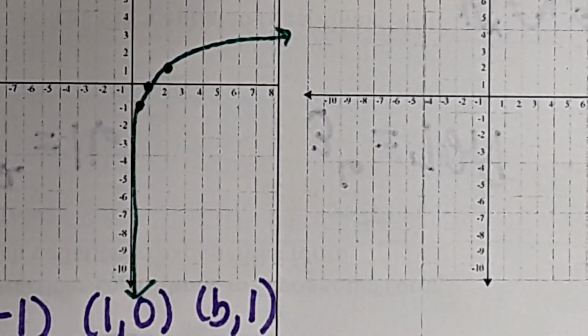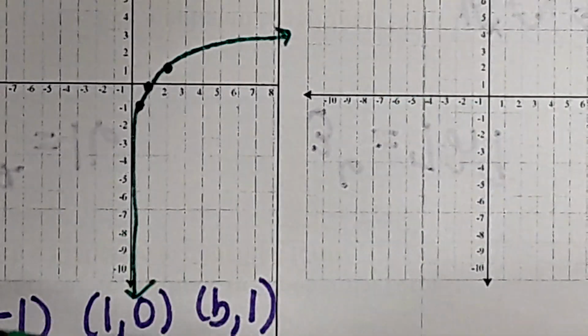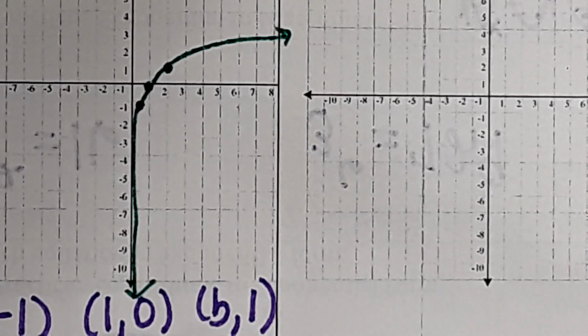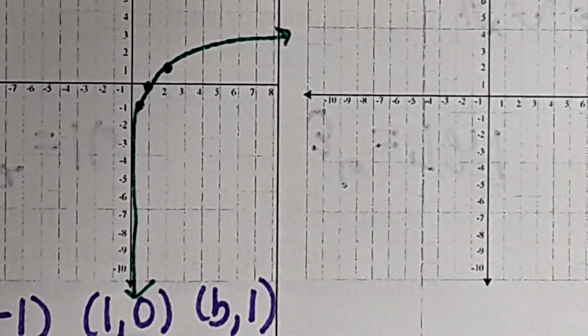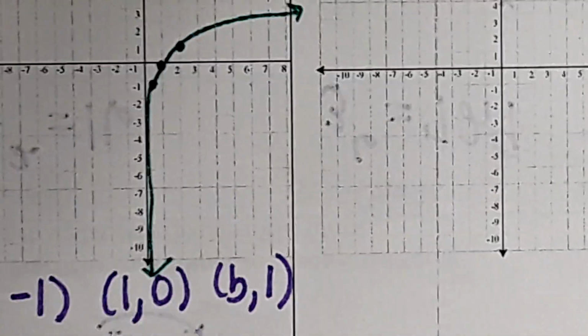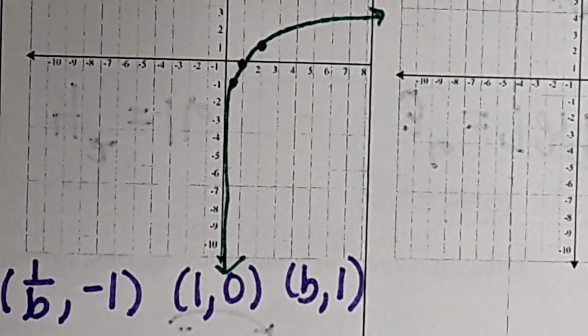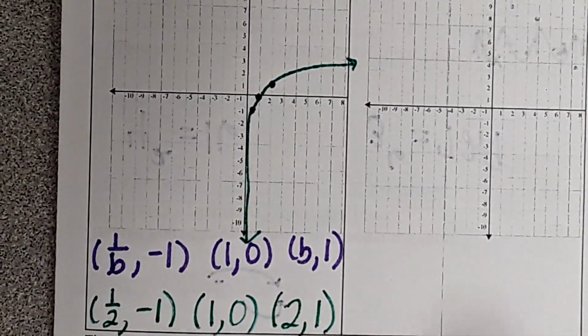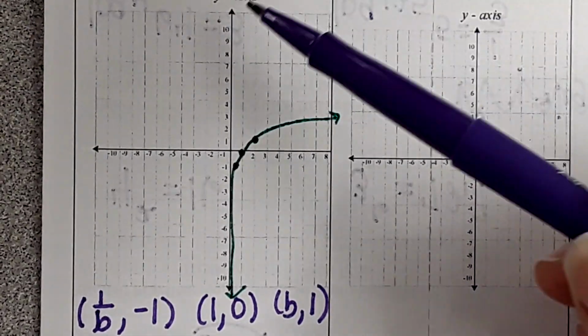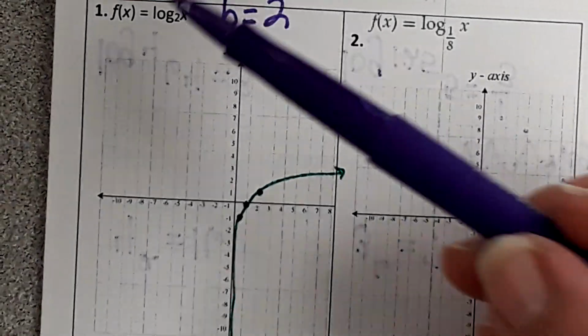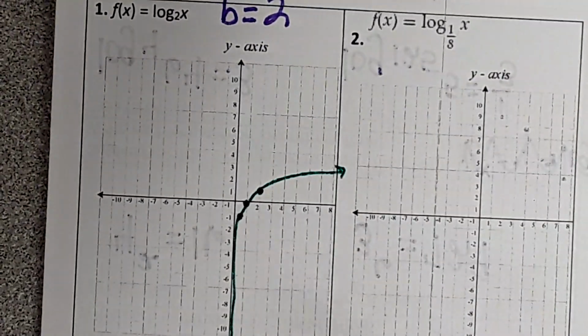We're not looking for anything perfect. We are looking for a sketch. It is really important that you remember these 3 ordered pairs when you're graphing. Everything comes back to those 3 ordered pairs. Again, everything comes back to these 3 ordered pairs. Okay. What questions do you have? b was our base because that was the subscript, and then it's (1/b, -1) and (b, 1).